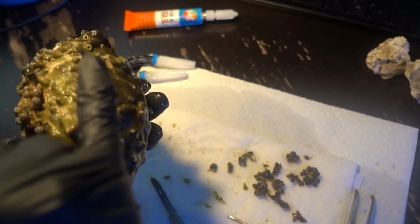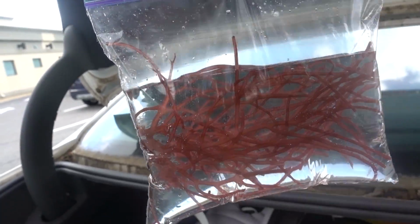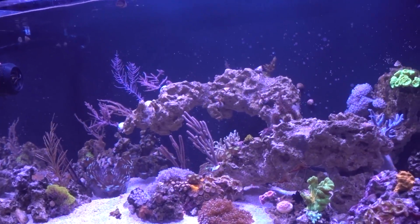They probably all migrated over here or just got choked out. I was expecting one coral and we got like 3 containers full. We got this guy right here. Flow seems to work for most things in this tank.